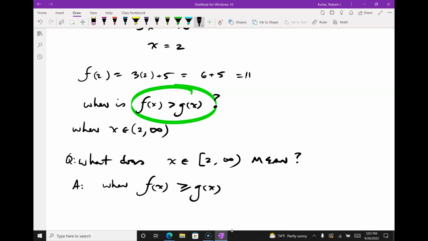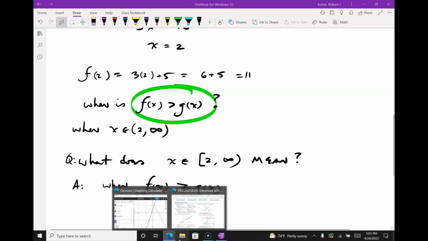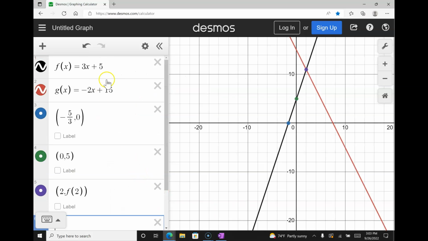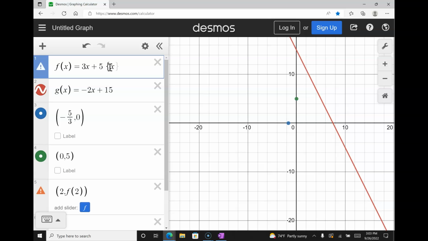It's kind of nice on Desmos, watch this, if I restrict f with a curly bracket, space, curly bracket, x bigger than 2, you can see, right? Now you can see the black being above, right? Cool, that's 3.1, that easy. Let's take a little break, let's come back in 6 minutes, 3:10.